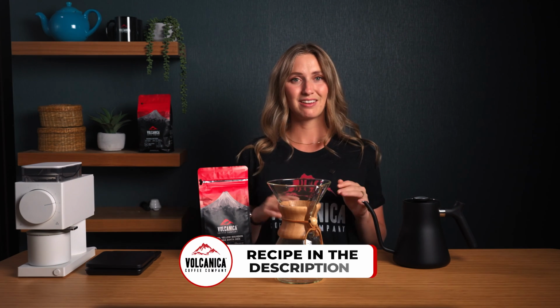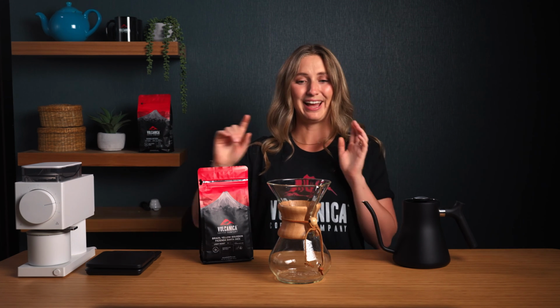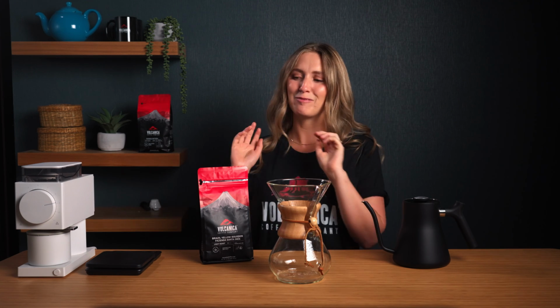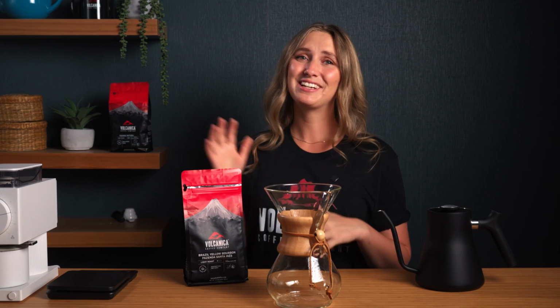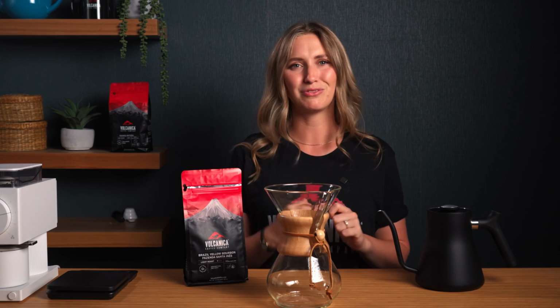Let's gather what you need. A grinder, a scale with a timer, or you could time it on your phone, Chemex paper filters, a gooseneck kettle, and some delicious coffee. We're using this Brazilian yellow bourbon, Fazenda Santa Ynez. I'd recommend using a timer the first few times you try this, and once you have the hang of it, you should be able to just use your feeling.